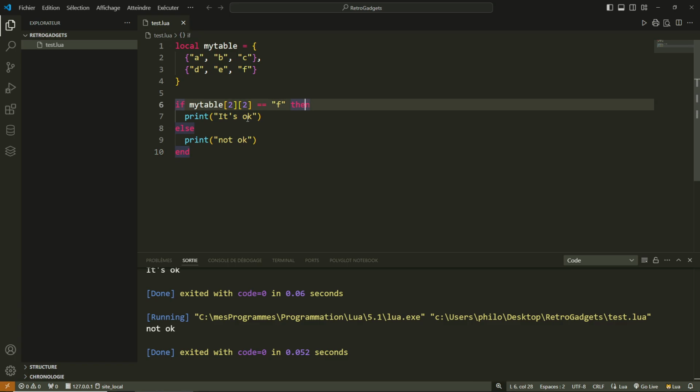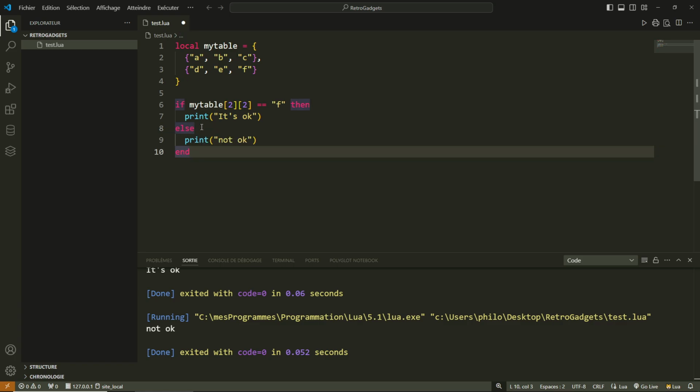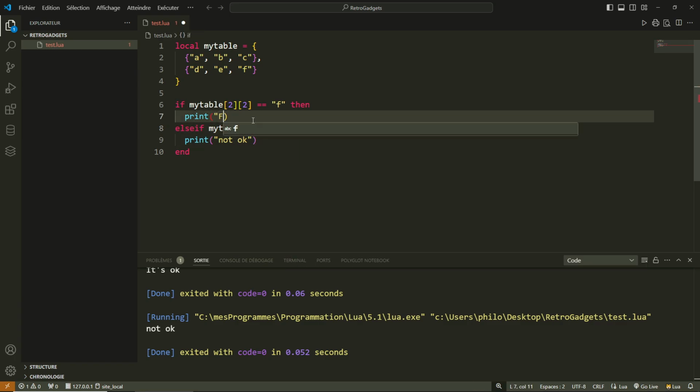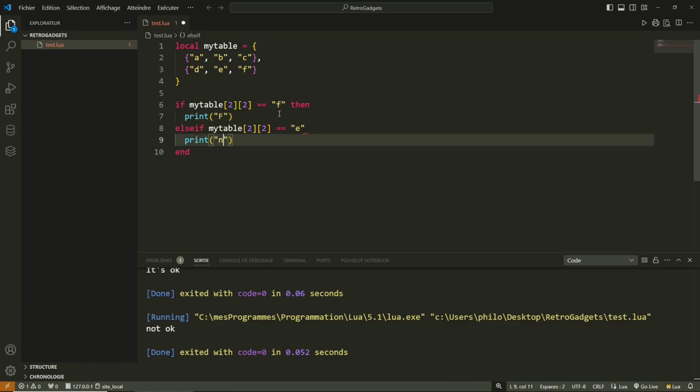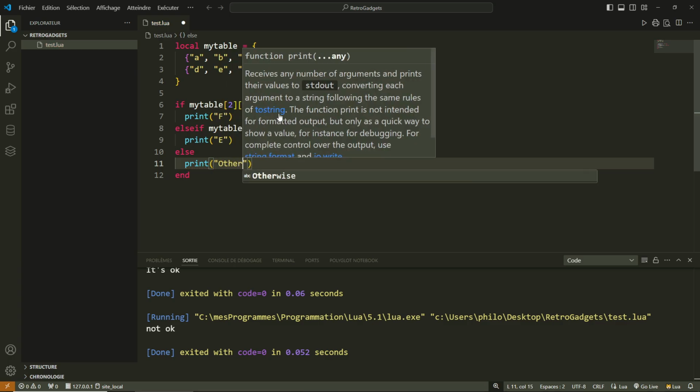Here at the end, you have to use if, then, else if you want. You can also have the else if, like this, but don't forget the end here. You just have to write end after if. So if you have else if, my table 2 equals e, then print that, else print other.